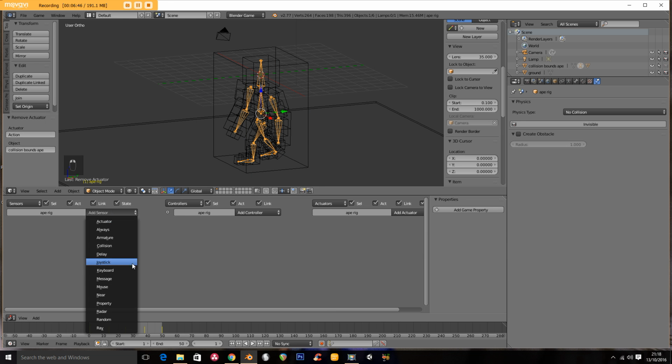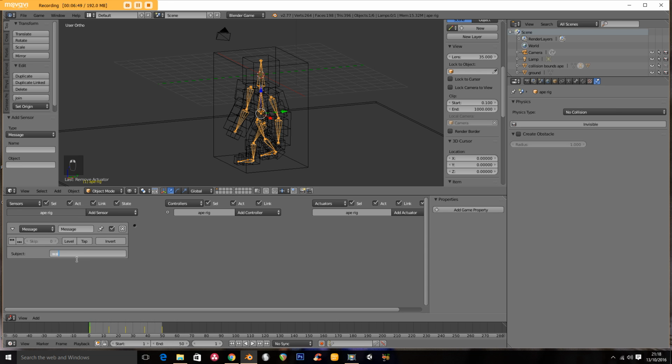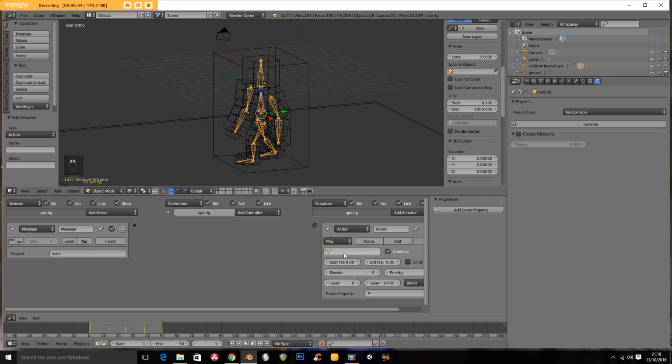So I'm going to say, when I receive a message saying walk, what should I do? Well, I should play my animation, which starts at frame 1 and ends at frame 50. And there are different ways to play something. Play just plays it from beginning to end. I can have loop. Stop is an interesting one. Basically when I stop sending the message, it will stop the animation mid-frame. So if my foot was still in the air, that's how it'll stop. So I'll call this walk. And we'll just leave that as message.